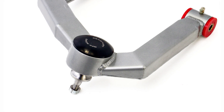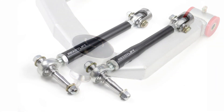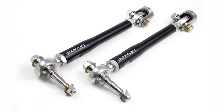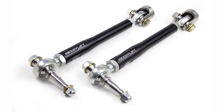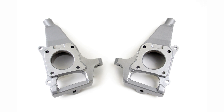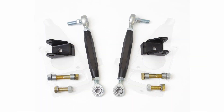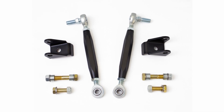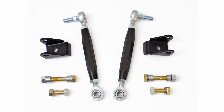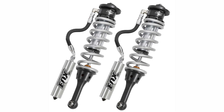Our upper control arms feature an exclusive CNC machine seal cap to keep out dirt and debris, improved steering feel and control, while providing a strong tie rod that can handle any abuse you can possibly put your truck through. The ReadyLift heavy-duty steering kits deliver in ways that will make your driving experience seem incredible. For the serious Raptor off-roader, we now offer custom-built fabricated uprights designed to take any and all punishment you can possibly throw at them. These new uprights serve to fix the inherent problem with OEM uprights that have a tendency to bend even during modest off-road use. If you should decide to retain use of the factory front sway bar, ReadyLift offers a fully adjustable performance sway bar end-link setup that includes strong yet flexible heim links and a CNC machined link body.